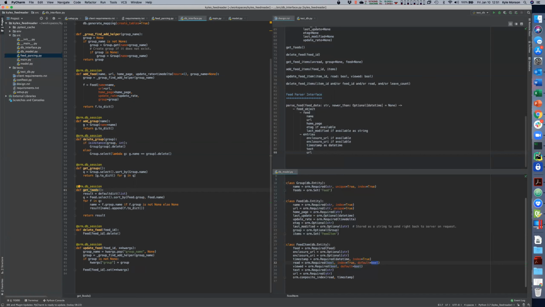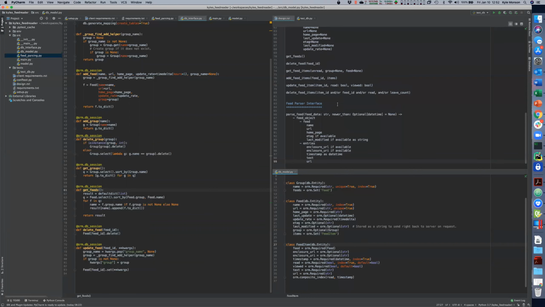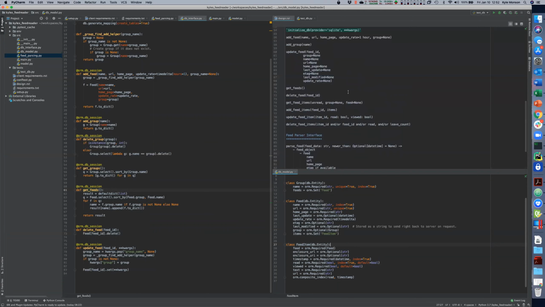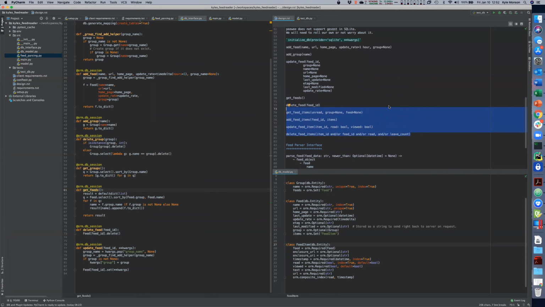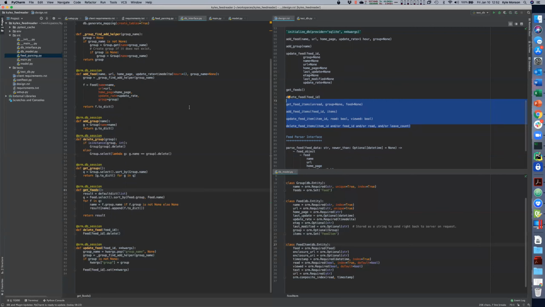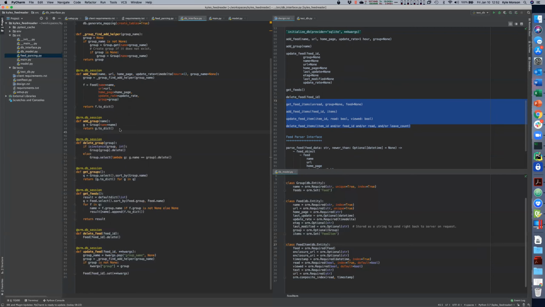So this method is more for building up our menu of all of our feeds. But when we want to add feeds or query feeds, that requires a separate interface. So let's see. We have get feeds, delete feeds, update feeds, get feed items, add feed items, update feed item, delete feed items. Okay. So these functions right here, see, good thing we wrote our design document, actually tell us some stuff that's missing from our database interface.